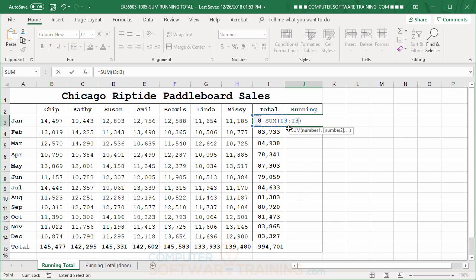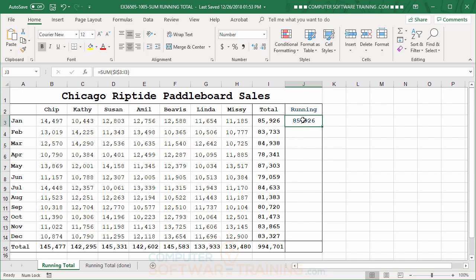So here's how we do this. We're going to make the reference to I3 absolute. So we're going to click on I3. You might have to click it a couple times there. As long as your cursor is blinking in it or on either side of it, you're in the proper position. But while you're there, on your keyboard, you're going to hit the F4 key. The F4 key will make that absolute. That'll lock that in. The I3 on the other side will change as we're copying it down. So let's take a look at this. We'll hit the Enter key.